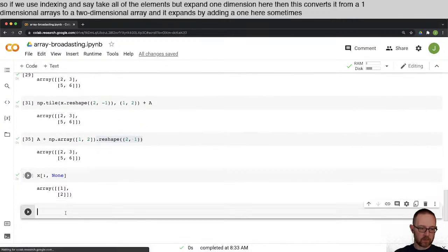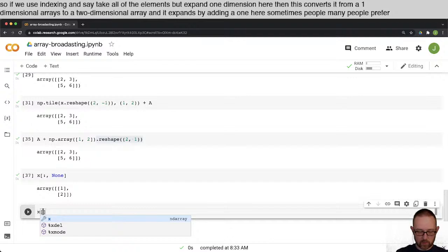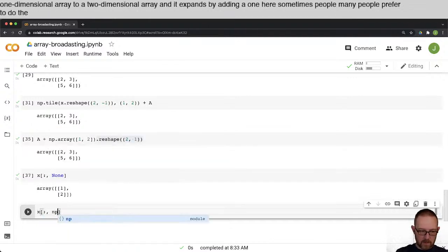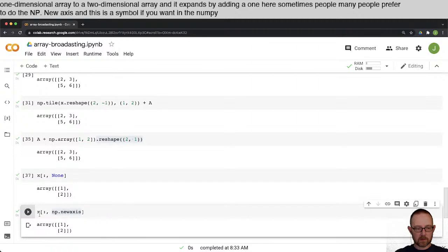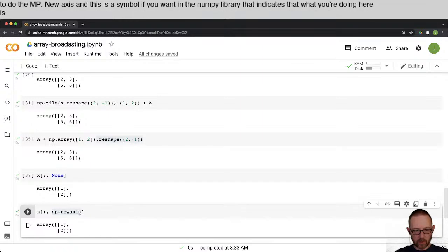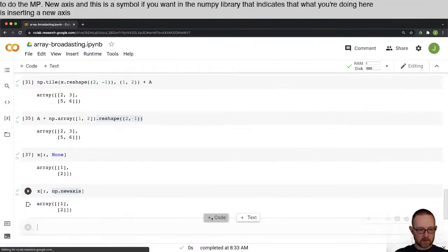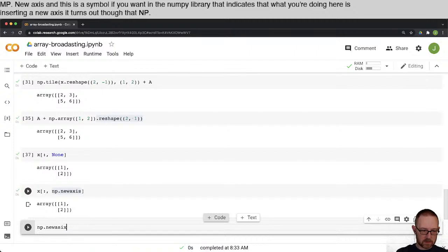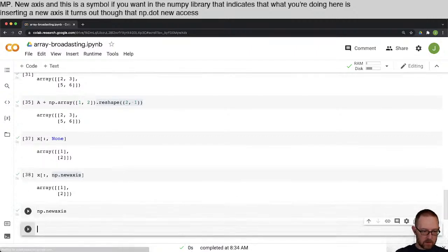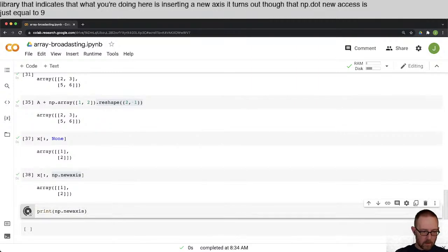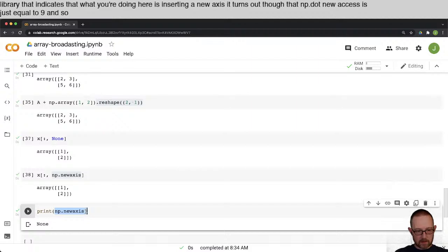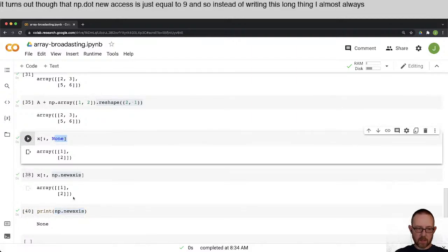Many people prefer to use np.newaxis, which is a symbol in the NumPy library that indicates that what you're doing here is inserting a new axis. It turns out, though, that np.newaxis is just equal to None. And so instead of writing this long thing, I almost always just write None.